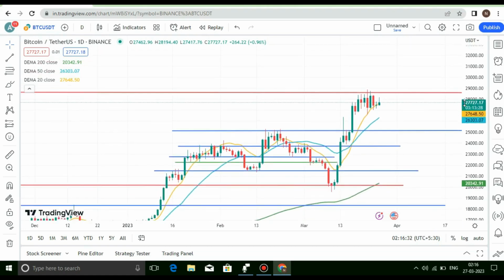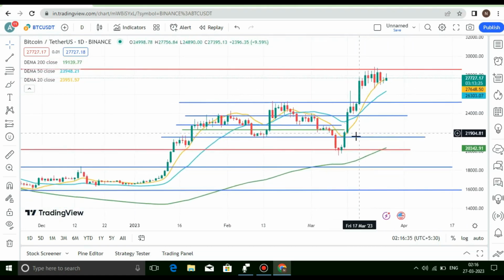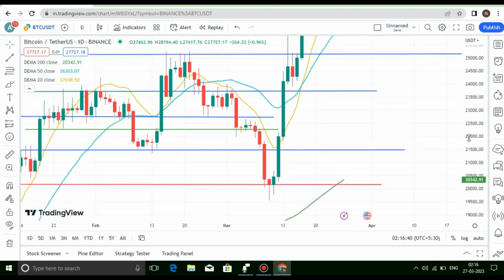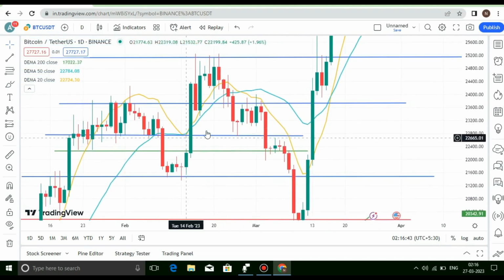The next crossover that I have to explain is this thing over here. Here also the yellow line has touched the blue line, that is the fast moving average of 200-day has touched the slow exponential moving average of 50 days, and it bounces back over here. So whenever a bounce back also happens, the market gets a bullish momentum, the market goes up in the bouncing back as well.